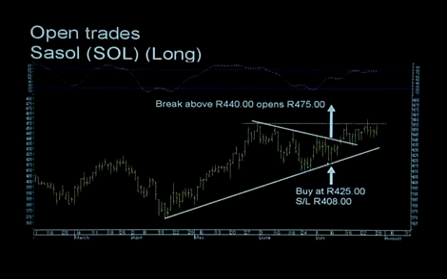What I like here is the fact that we've got a series of rising lows. So that indicates that the buyers are stronger at the lower levels. And ultimately, if this thing resolves, it should probably resolve to the upside. I suppose maybe the one thing the market needs is some sort of catalyst, so either a much stronger oil price or a weaker rand. Otherwise, it could conceivably just bobble along this level for a while.